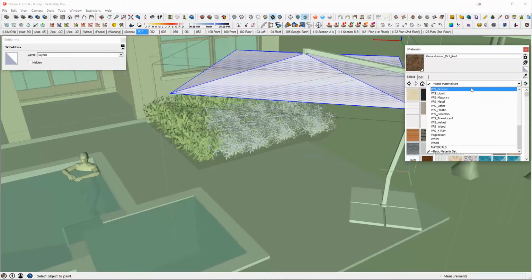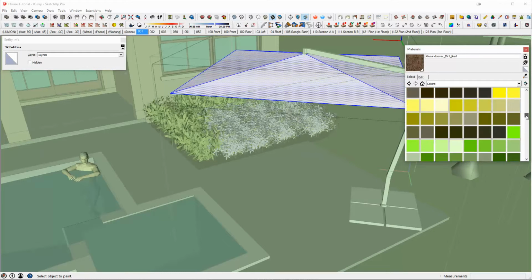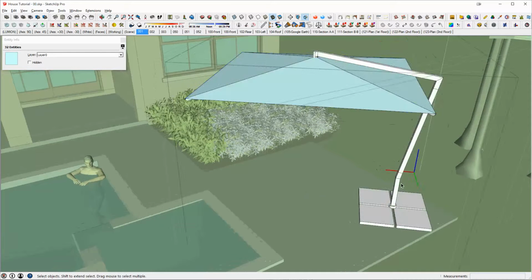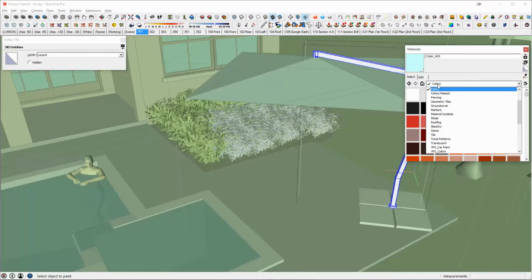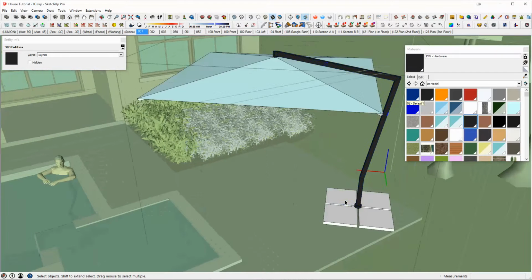Just grab a quick color and say it wants to be a nice teal color or something, like a light teal. I'll do something like that. Nothing too overwhelming. And then typically, if it's not already painted, I typically like to paint this kind of my door window hardware color just for consistency. You can paint it whatever you want.